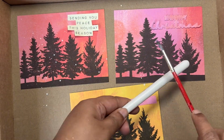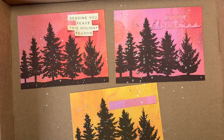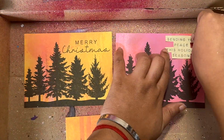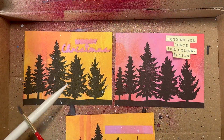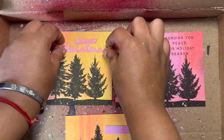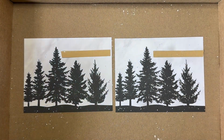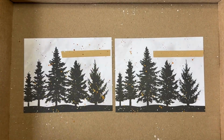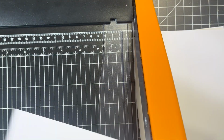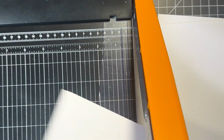Now, if you're not someone who likes splatter on your card, you could also add some dazzling gemstones or sequin mix to embellish your card fronts. Well, I can definitely tell you this part of the card making was the messiest. I had ink splatters all over me, on my phone, on my camera, and it was everywhere. Well, for the white color background, instead of using the white splatter, I added silver and gold splatter, and it looks amazing. While all that beautiful snowy sparkly splatters dry, let's make some card bases.